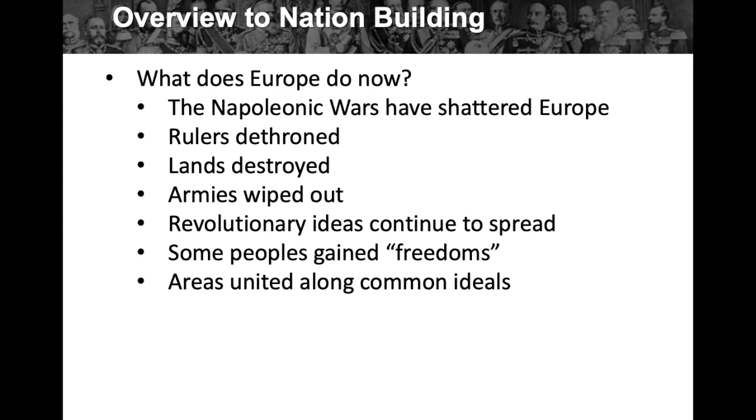The revolutionary ideas continue to spread across Europe. Some peoples gained freedoms, and that was more in regards to some Enlightenment ideals and people being able to vote and that sort of an idea. Areas united along common ideals. So areas become united together. They're collecting together with the same common ideal. So this is, again, an overview of nation building and the condition of Europe.